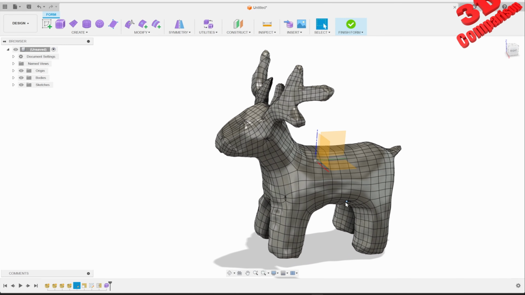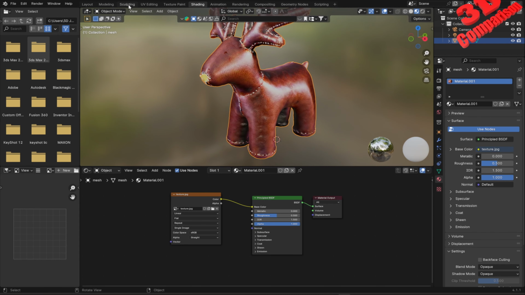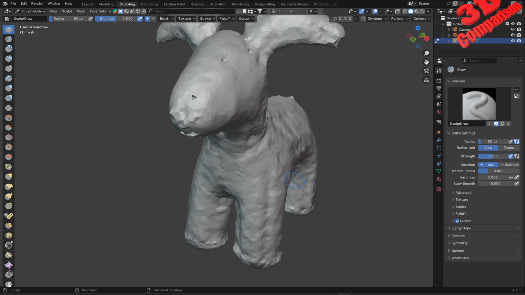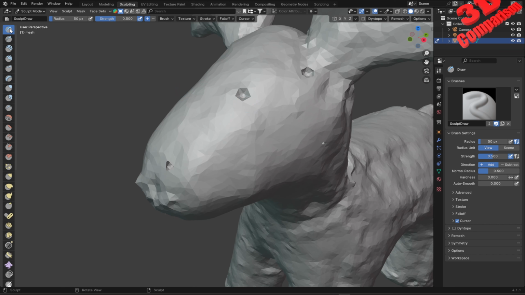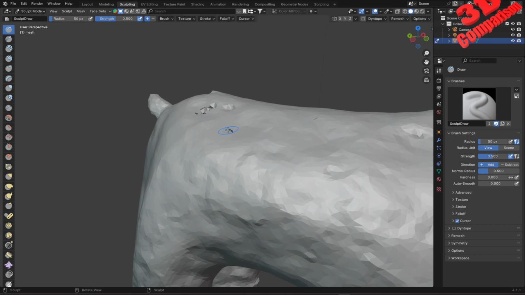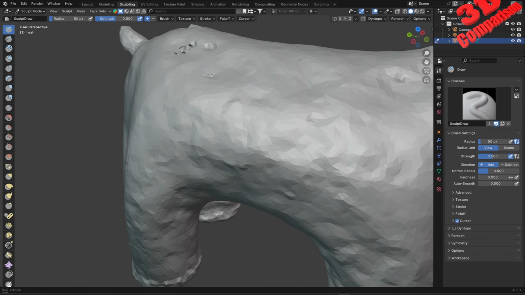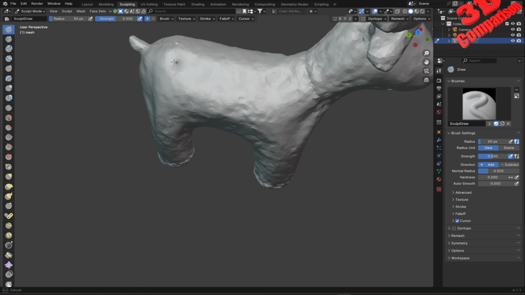Since this will be just a case study, I will just rapidly show you how to do that. So back to Blender, we can go to sculpting mode, and over here we're going to see the mesh like this. And all you have to do is hold down the shift key, and you can use a draw. This will automatically go to the smoothing. You hold down the shift and you see how you're going to fill those in. So you can even, for elements like this, where we have one vertex at the top, just smoothen that out. So this is important to do before if you want to have a more precise model.